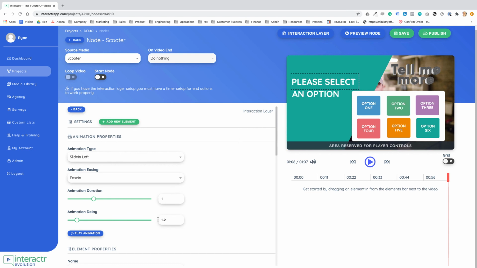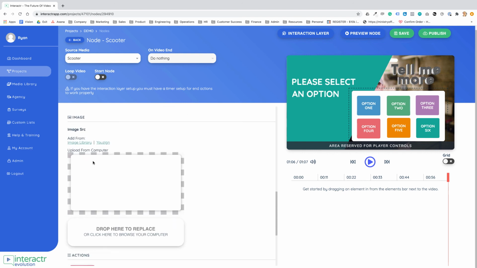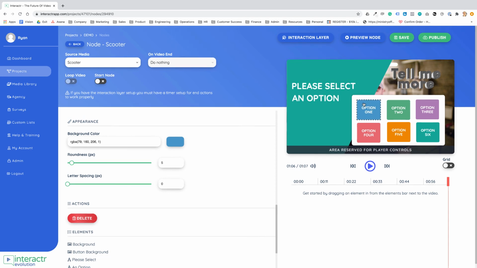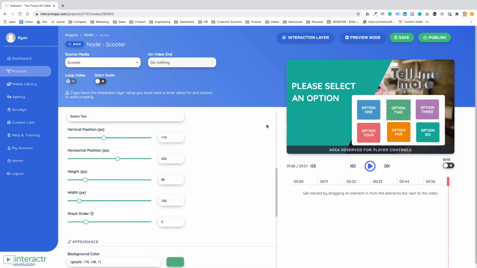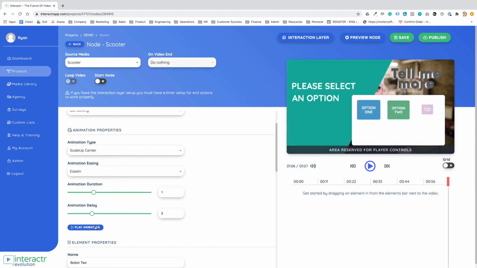For text 1, the animation delay is 1.2 seconds. For text 2, it's 1.5 seconds. So the top animates in first, then the bottom. And exactly the same here. You can see it's a simple image that's just a white background, again, that you have access to in the image library. And then we've created these buttons with no text, and then we've created the text that comes on separately for the delay. So if I play the animation, we can see the image, the text, and then our buttons come in. Again, it all encompasses a lot of the tricks that we showed you.